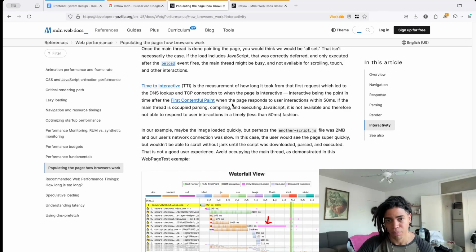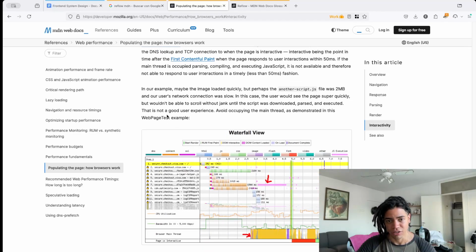Interactive being the point in time after the first contentful paint when the page responds to user interactions within 50 milliseconds. If the main thread is occupied parsing, compiling, and executing JavaScript, it is not available and therefore not able to respond to user interaction in a timely fashion.